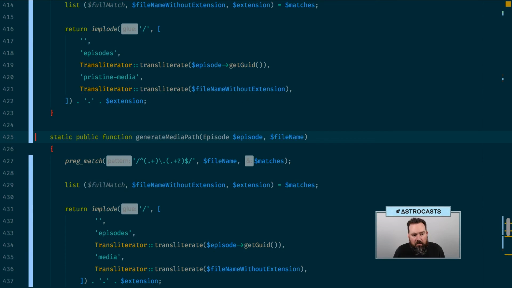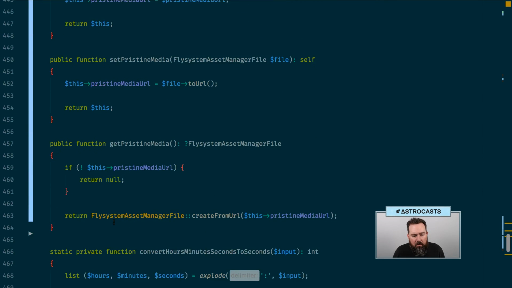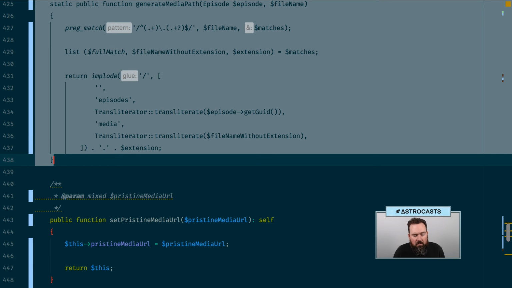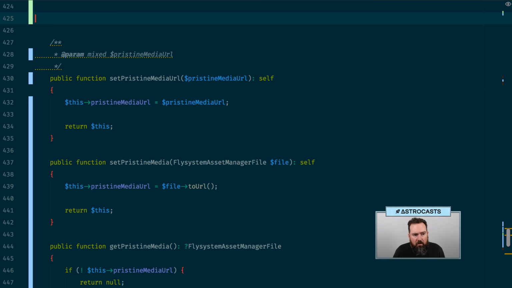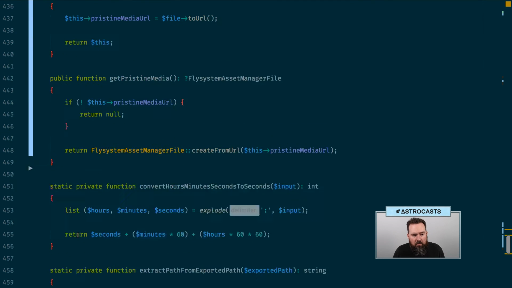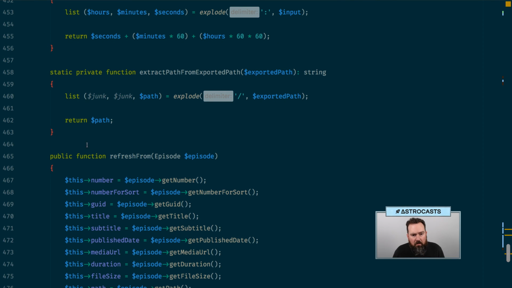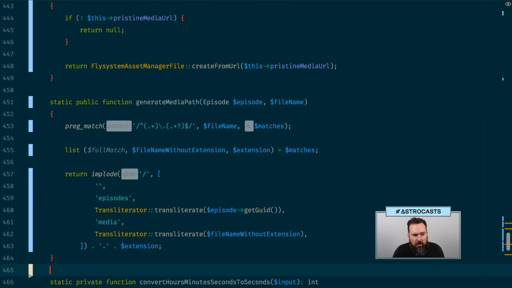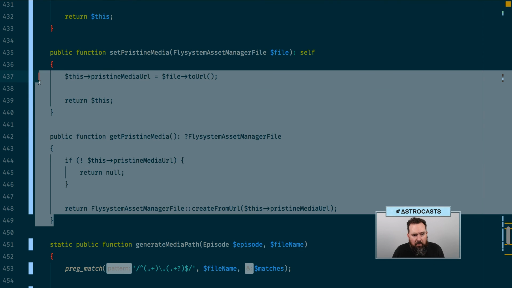Generate media path. Let's copy this and move this down. And then we'll copy these getter and setter pairs.